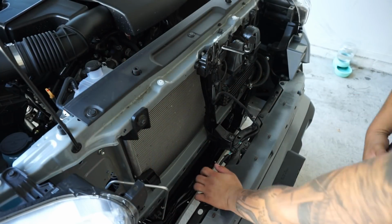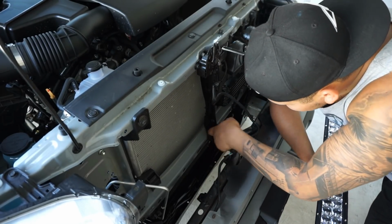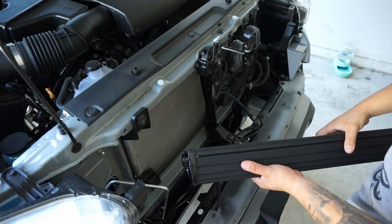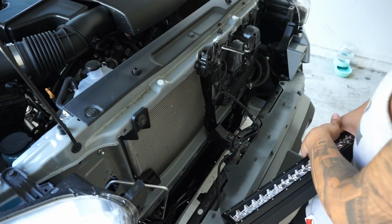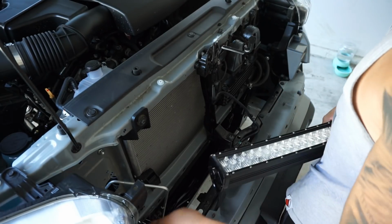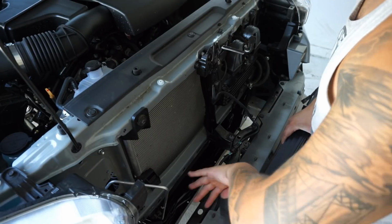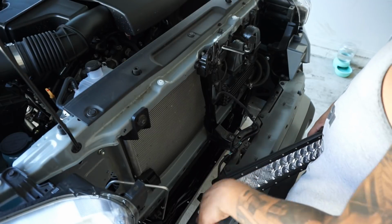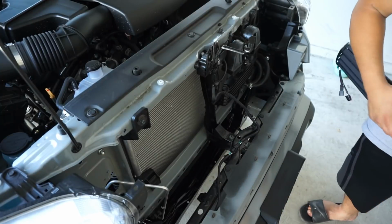Alright guys, so this is turning out to be a little more difficult than intended, or than I thought it would be, just because of this center support here. It hits on the light bar itself. As you can see, it's pretty thick. So what I need to try to do is get it in this way, but because it's hitting my crash bar support, I'm thinking if I remove this side bracket, totally take it out, slide it in place, at least put it in there, then I'm able to put this back, then it'll be a little easier, I believe. So I'm going to go ahead and take off my passenger side bracket for now, get this in place, and then we'll see if I can install it that way.